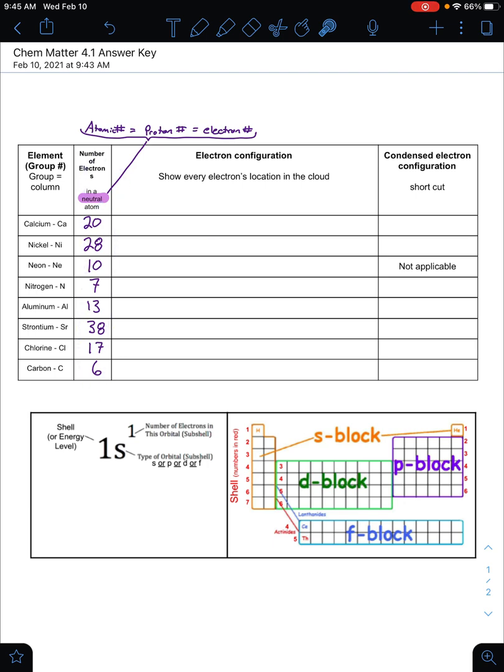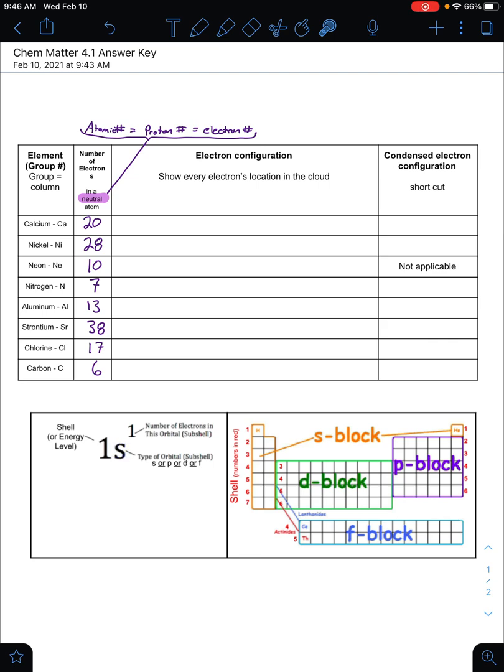The new part is the electron configuration, the fact that we can't just put them into these orbitals. Instead, we have to use this zip code-like idea to describe where the probable location is. How close is it to the nucleus, which is the first number in each of these little three-part things. Lower the number, the closer to the nucleus. In what shape would we find its probable location? That's the S, P, D, or F orbital, and then how many electrons are in that shell of that shape.